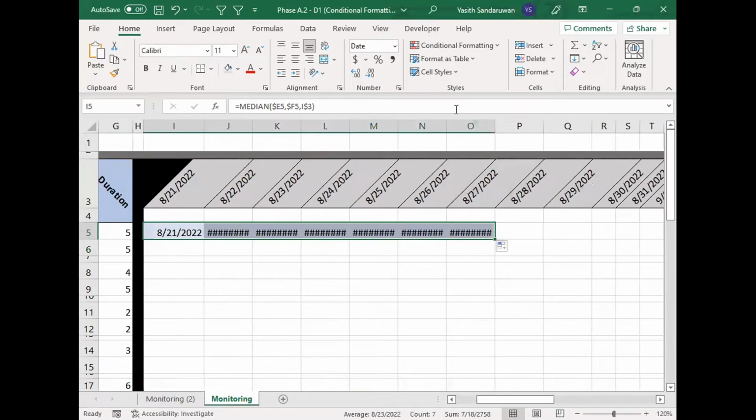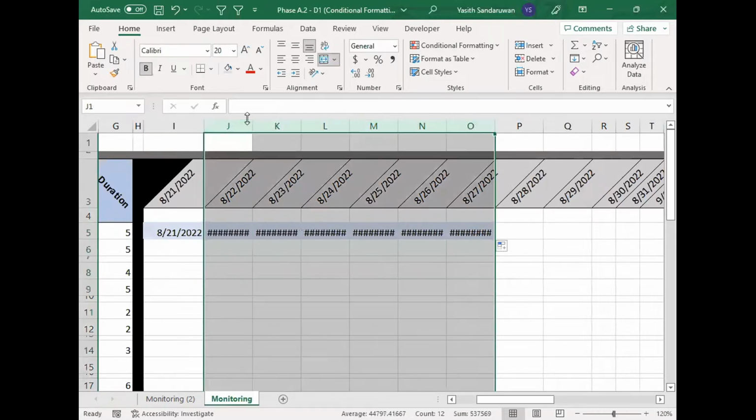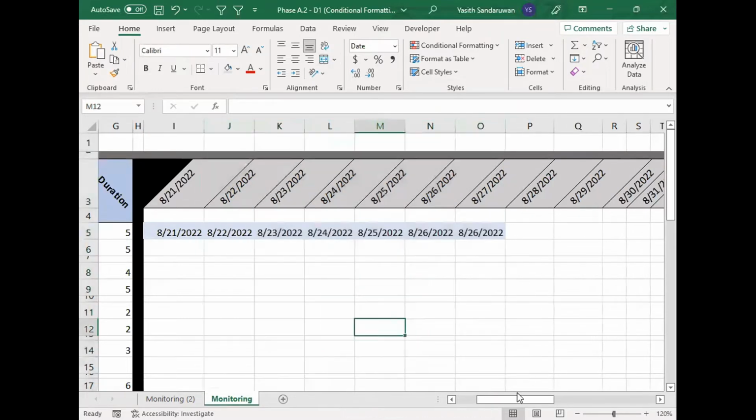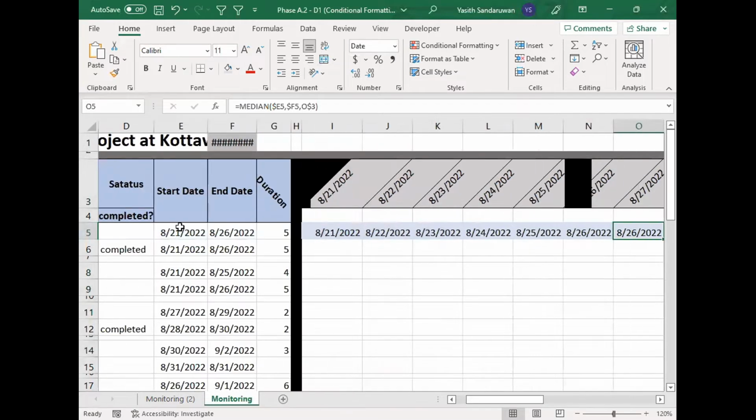And I will increase the width. One thing to note here: what is the middle number when it comes to 21, 26, and 23? 23 is the middle number. Likewise, when it comes to 26, 21, 26, and 26, the middle number is absolutely 26.